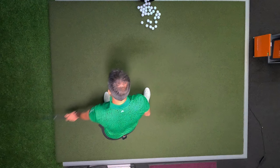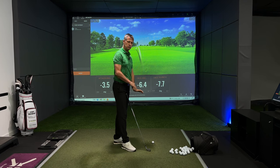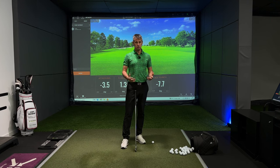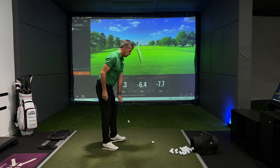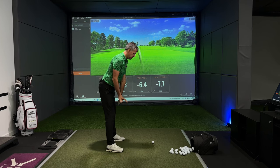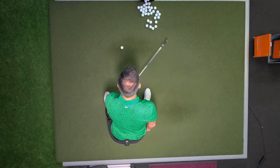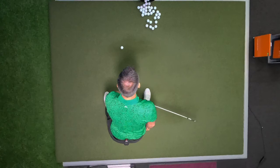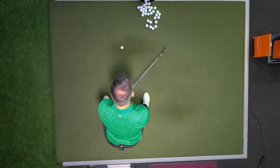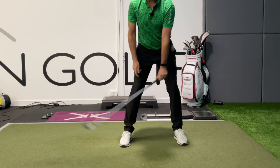I did a video on power impact and it talked about how we want to see a bit more cup through strike. That will be foreign to a lot of you, because many of you have been taught that we want to flatten out the left wrist to create shaft lean. But the pressure on the butt of the golf club and the opportunity for the club to swing around you — when you look at the overhead camera, you can appreciate that the club head swinging in and back in is very much down to the ability of the left hand and left shoulder to interact with each other to make the golf club swing around.